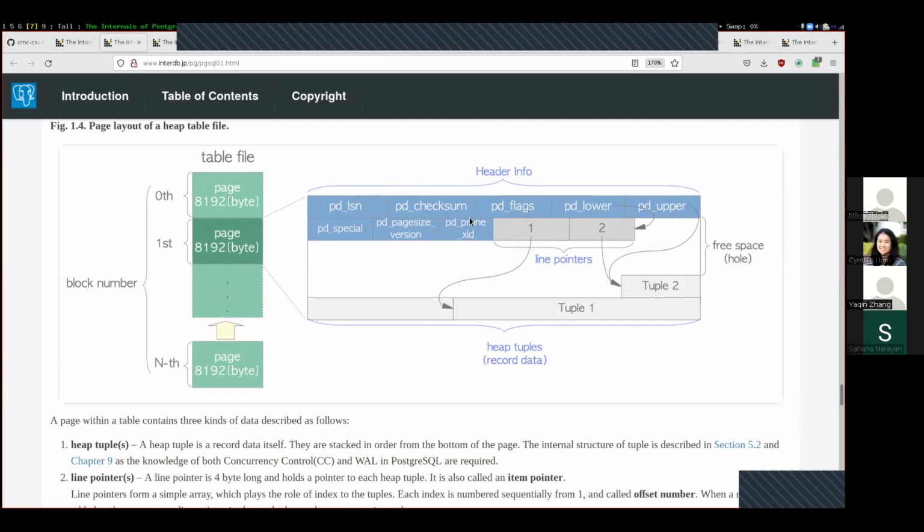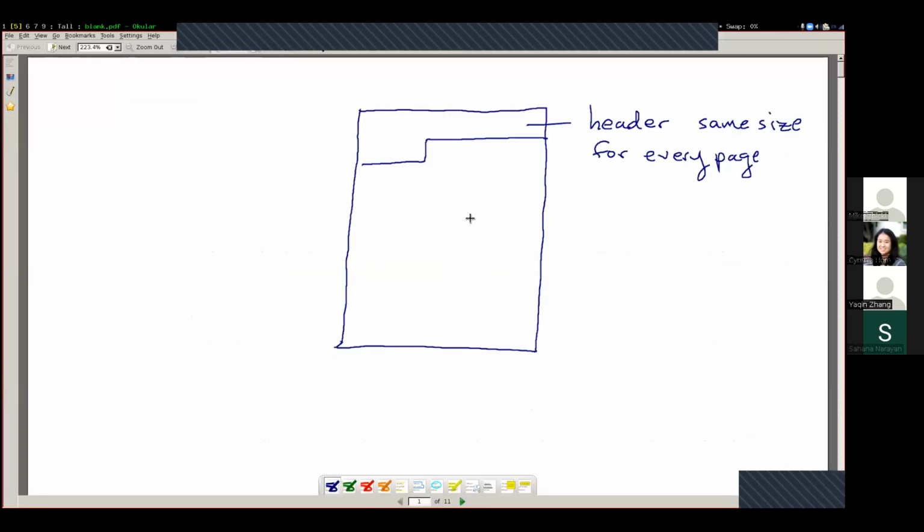And we're going to walk through the steps of what happens when we do an insert command. So here we have an empty page with the header information up here, always again fixed size, and then this is our free space in the page down here. The tuples that we insert, so a tuple is just another word for a row.